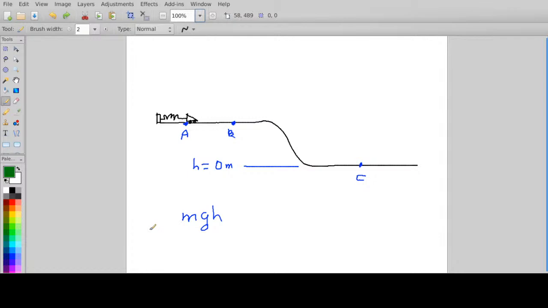Okay, so the total energy is the same. So question A, I'm going to say, what's the energy at A, B, and C? Well, the answer is the same for all of them. Okay, so that's the whole point of conservation of energy. If you can calculate the conservation of energy at one point, you have it at every point.